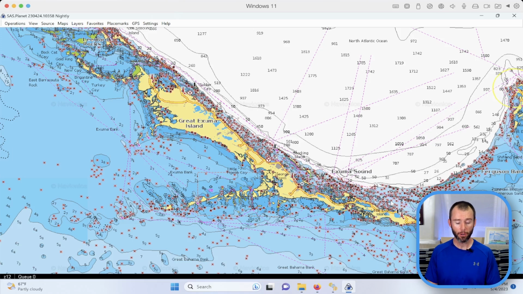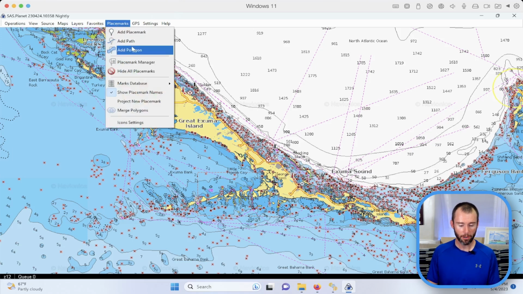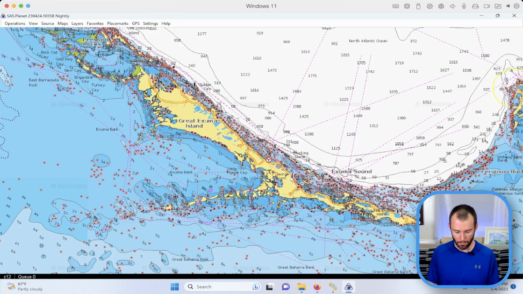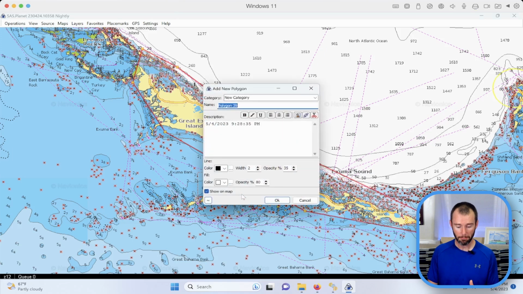This would be the case if you're coming somewhere and want to just get the coastline so you know where to anchor, or if you have a specific anchorage that you want to get really super close and detailed on. This would be the way to limit how much data and file size you're actually getting. So let's come back to place marks. We'll go to add polygon. This time, I'm just going to come quickly around some of Great Exuma. We'll call that good. Save this polygon again.